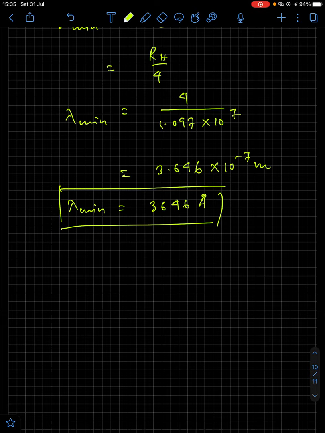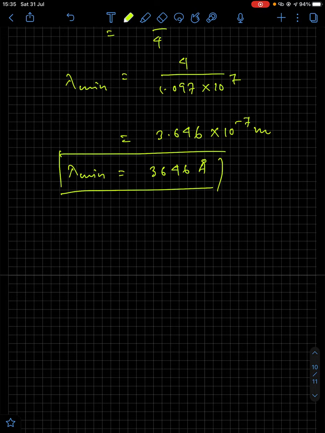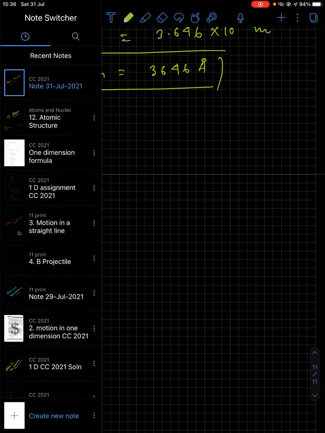So you will try calculating the other three also, like Paschen, Brackett and Pfund. Just the calculation method you need to know. And of course the first one and the second one, Lyman and Balmer, you have to memorize the values for minimum and maximum wavelength. So I am not going into the other three, I am leaving that for you to work upon. Next I will show you the diagram.